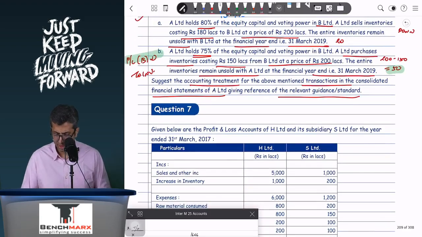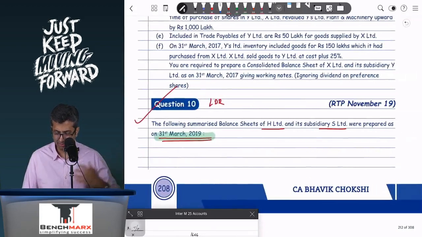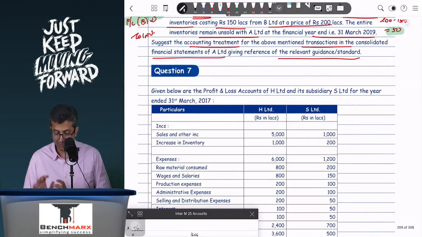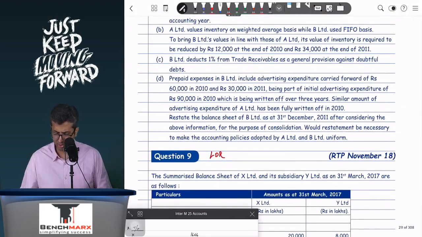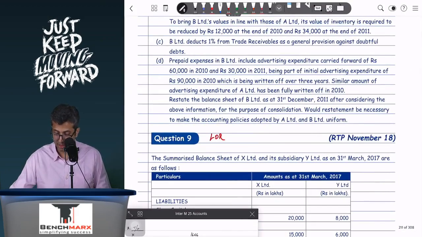Yes? Okay. So this takes care of question number 5 and maybe some bits of your understanding pertaining to dividend. Well, 7 is on consolidated P&L. 8 is on changes on accounting policies, which we are yet to do. Let us see if I were to review question number 9. Now, this is an important question where we have put this as important for your last day revision.